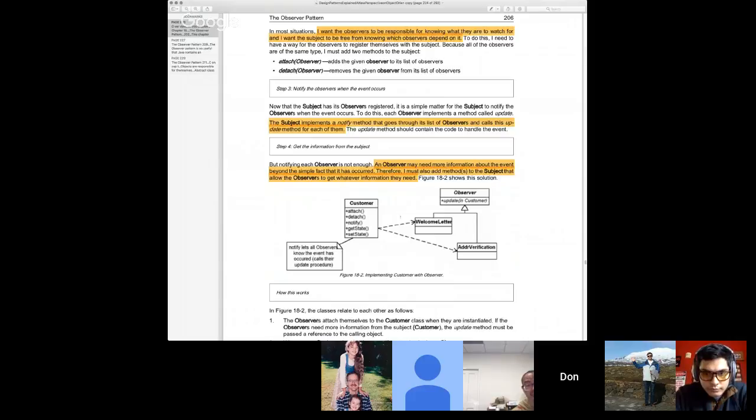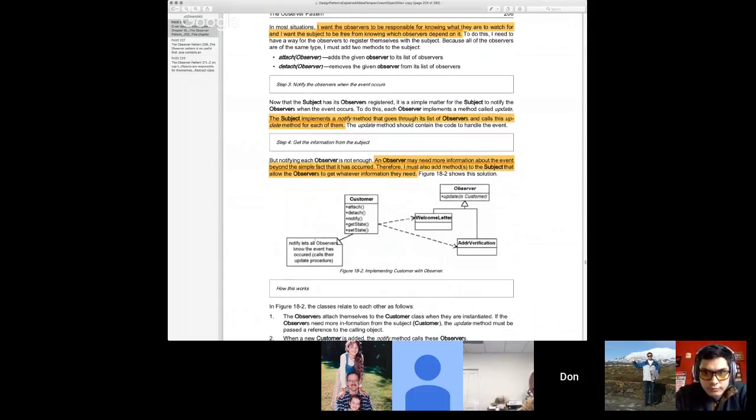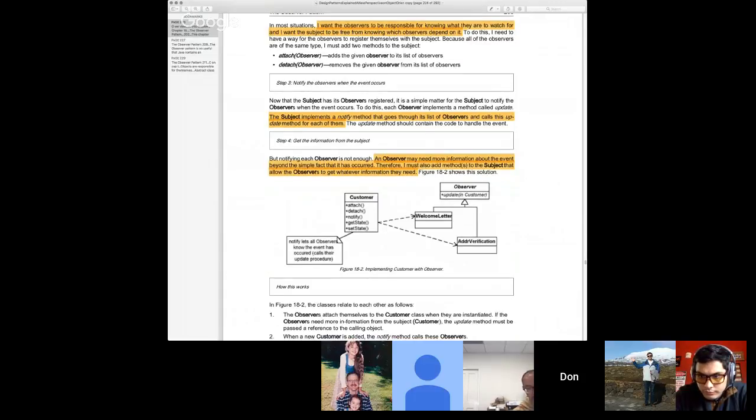This is usually accomplished through properties or just some methods on the observable object. You can imagine if customer was a model, you would just have standard getter type methods to get the values of the attributes. And then those observer classes would be able to just go talk to the customer that notified them to find out more information.